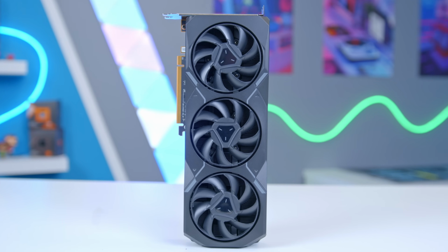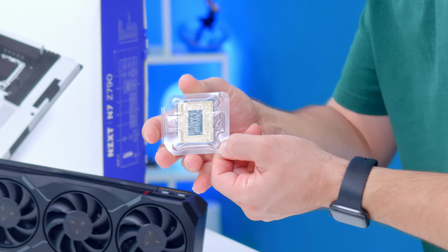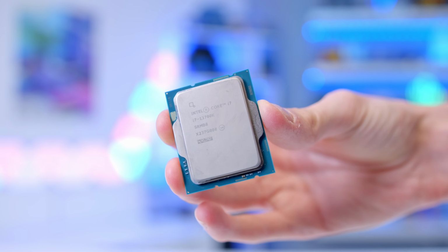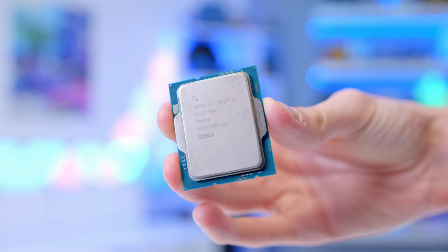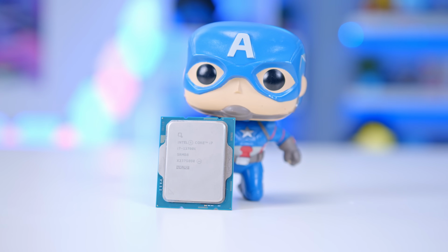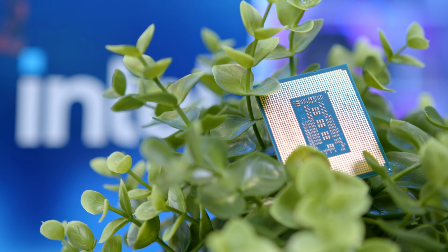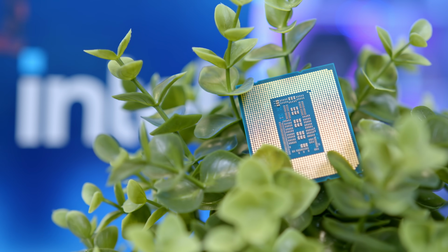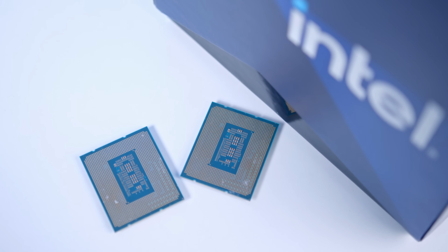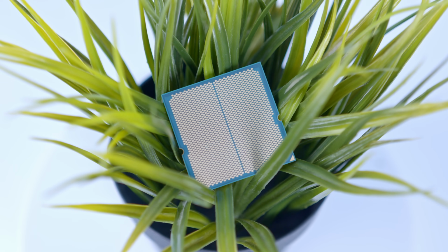In terms of the processor, I have gone Intel. Now that might seem a weird decision, but it's because I wanted to tap into the power of the 13700K. Intel's 13th Gen i7 chip in particular is a real sweet spot for the 13th Gen architecture. Loads of cores, loads of threads, fast clock speeds. And if you get the KF version, that basically is the normal overclockable chip minus the integrated graphics, which we obviously don't need. You save a bit of money and it's still price competitive, where the 13600K isn't. AMD's Ryzen is just far better value.